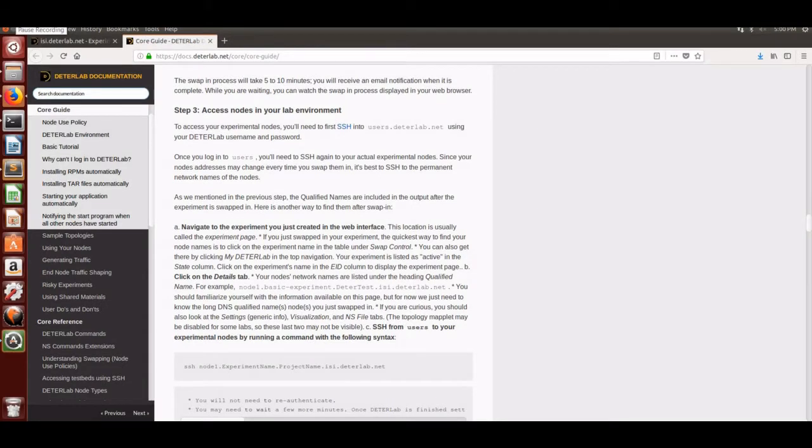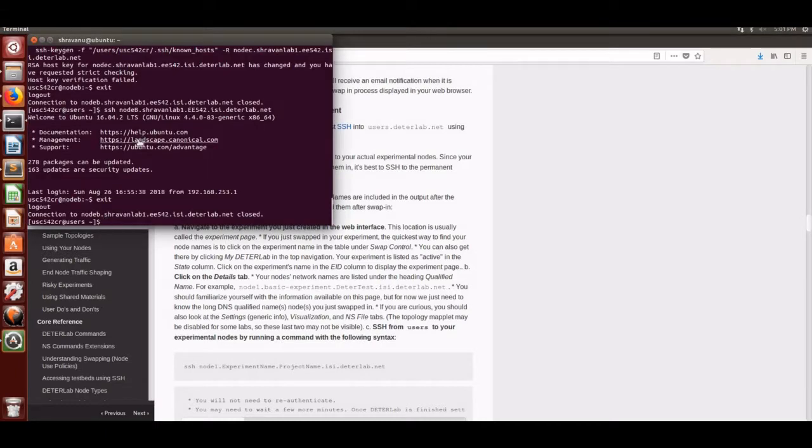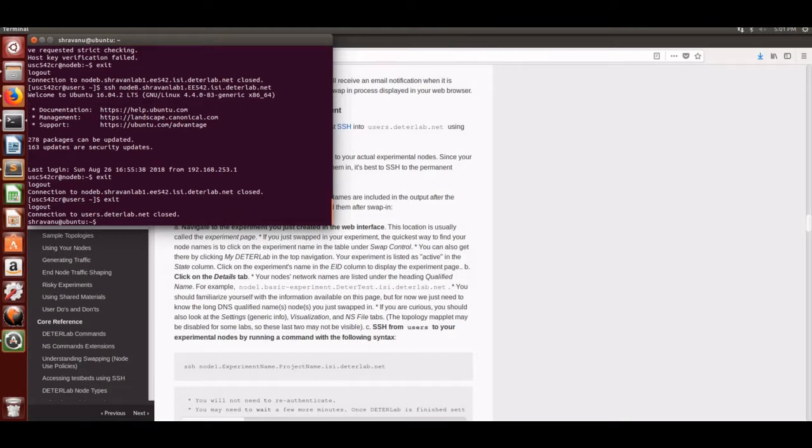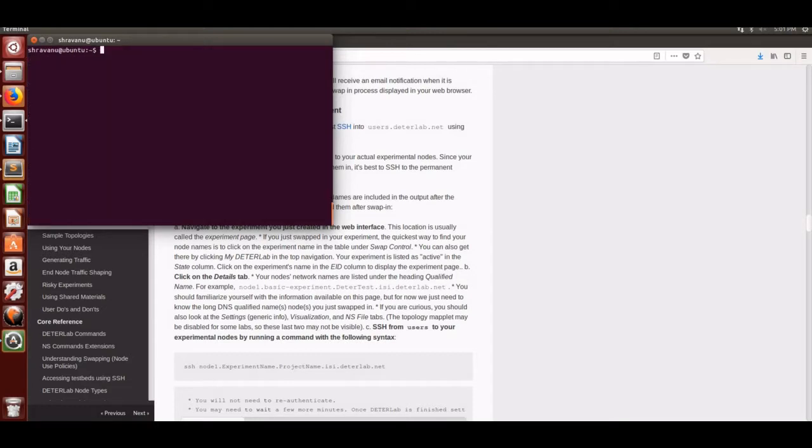Once the experiment is created and swapped in, we'll have to access the nodes in my live experiment. To do this, you'll have to first clear this. Okay, so you'll have to first SSH into your Deterlab account using your username and password. So let's do that now.